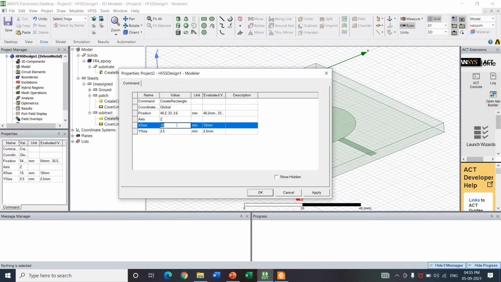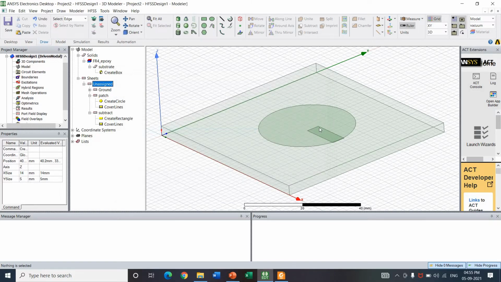Then in x-axis it should be coming up to 14, and y-axis it is 5. Apply. So now I have to cut this portion. In order to cut this portion, I will select the patch, then I will select the substrate, then I will select the subtract.